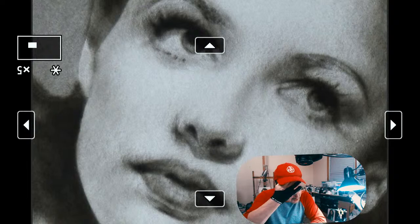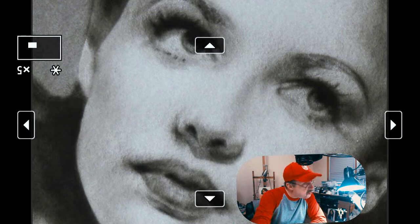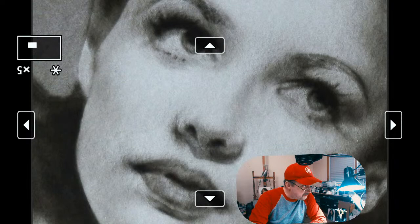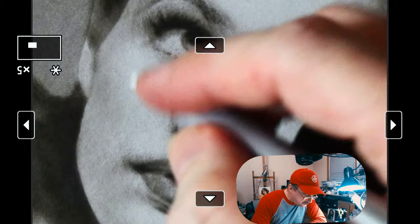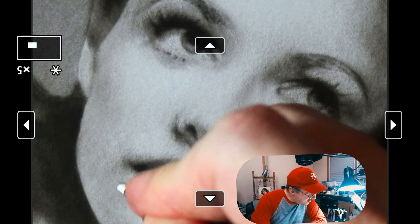When you're erasing, you always want to start with the least aggressive eraser and go more aggressive on a need-to-case basis, right? You don't want to start too aggressive and tear the paper needlessly because there's only so much paper to go around. So with that being said, let's go ahead. I'm getting poetic today.